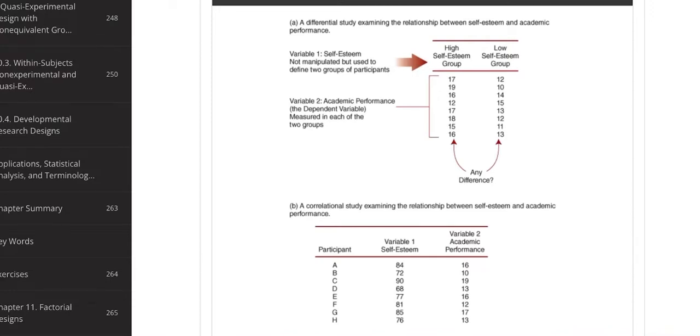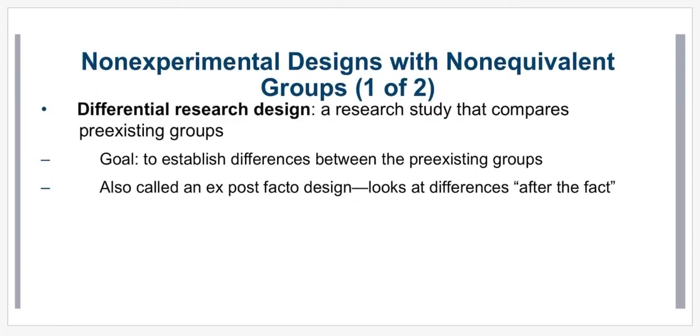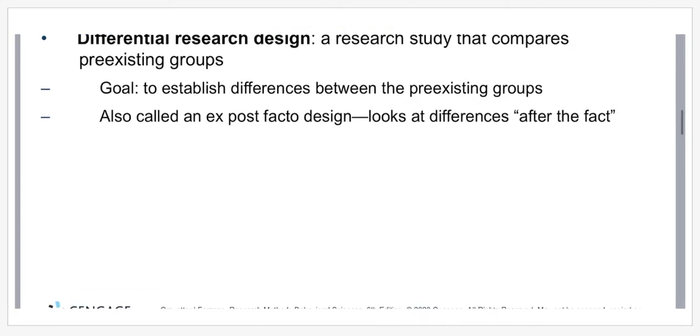But again, you could technically divide the groups on academic performance and look at their self-esteem scores and see if it was the other way around true as well. But again, the results should match up. It's just two different ways of looking at and structuring your research, right? So I hope that clarifies that for you guys. So that was all differential, okay?